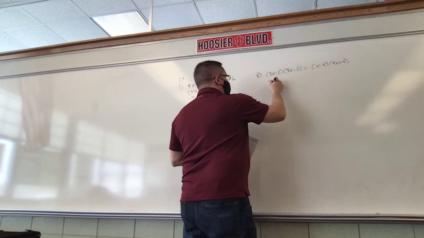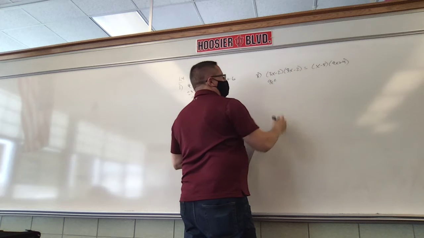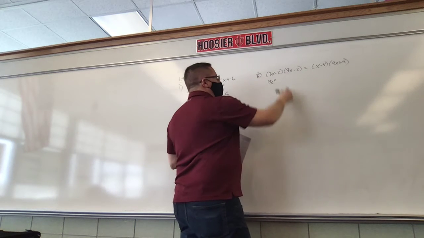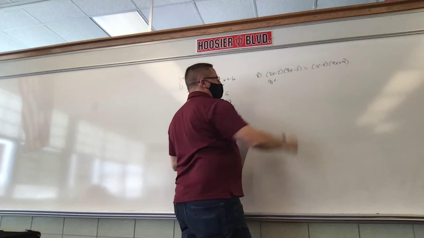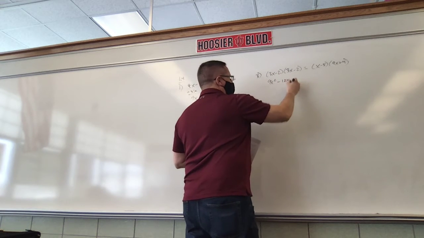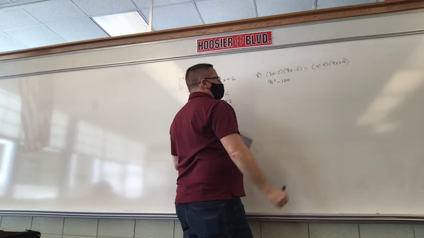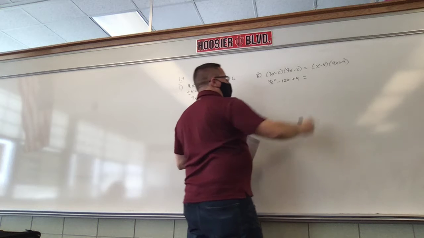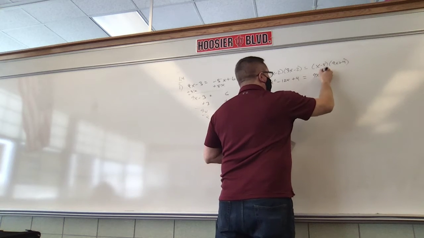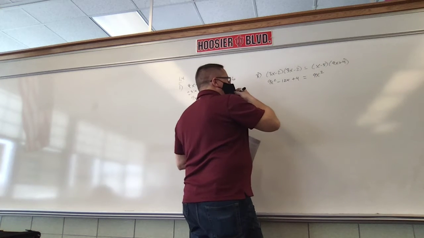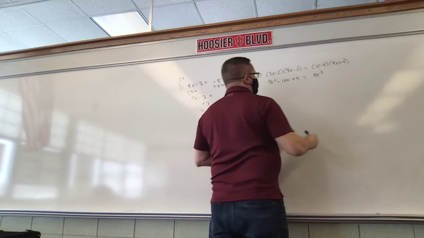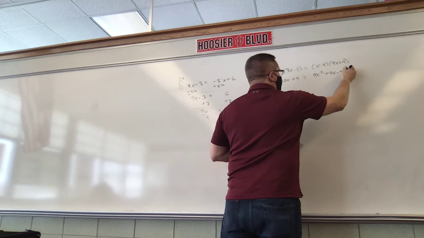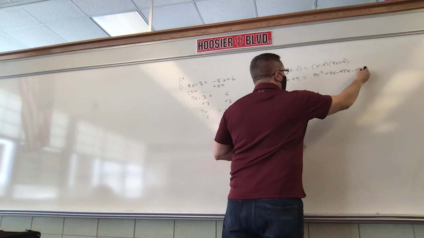3x times 3x is 9x squared. 3x times negative 2 is negative 6x. My outers and inners are both negative 6x, so negative 6x and negative 6x is negative 12x. And our last, negative 2 times negative 2 is positive 4. Then we foil the right-hand side. x times x is x squared. x times 4 is 4x. My inners, 9 times negative 5 is negative 45x. The last is negative 20.